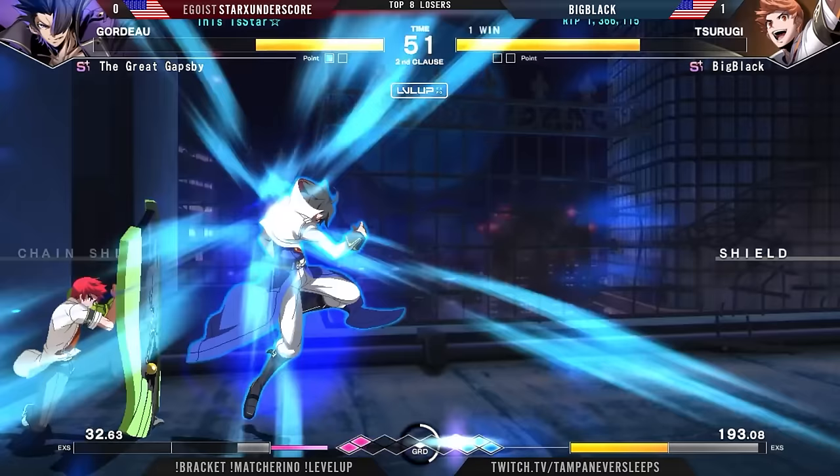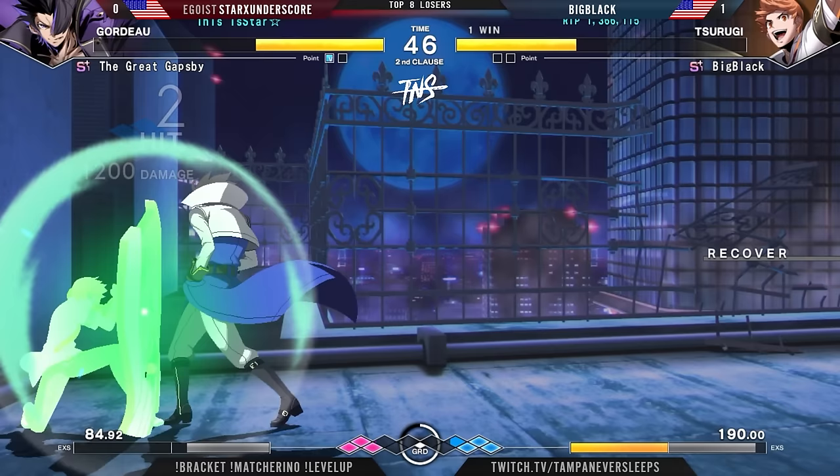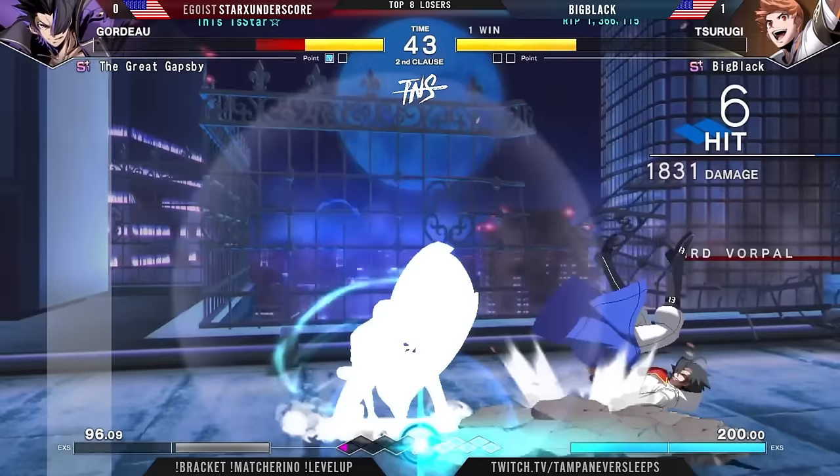Stairs. Has to get out of dodge there. A little bit too close for comfort on this pressure. Assault Wisp, but we got the Asim. Ooh, Asim number two. Do it again. No, not ready to punish that green shield. And Big Black will be able to punish with that quick 2A check right there.